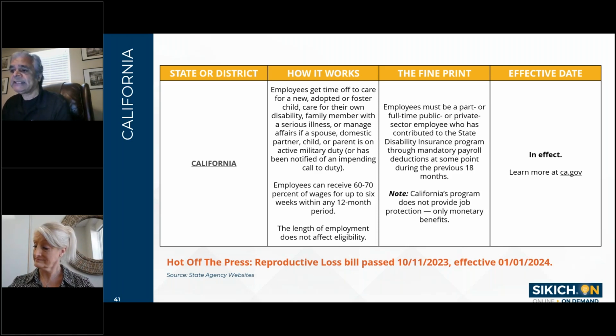The reproductive loss policy is basically if you had a miscarriage, you have a failed adoption, or for any reason you lost your pregnancy, okay? The state is providing a policy that says you have 5 days of leave that the employer needs to provide if you have more than 5 employees in the company. In the event there's multiple reproductive losses in any given 12 months, that could go up to a maximum of 20 days. Okay, so that's a brand new policy just recently signed beyond the other policies that they have.